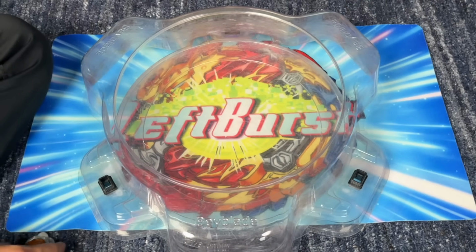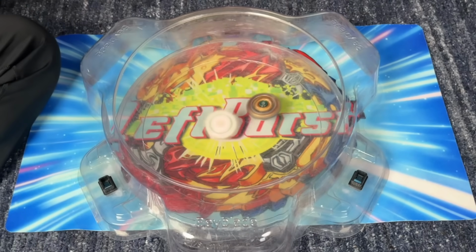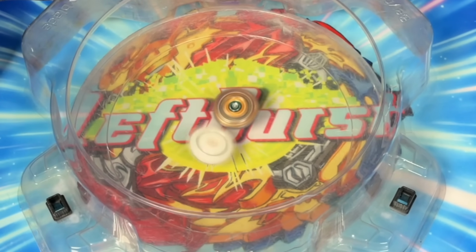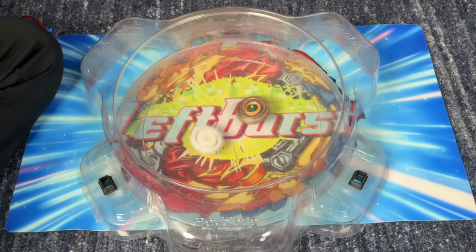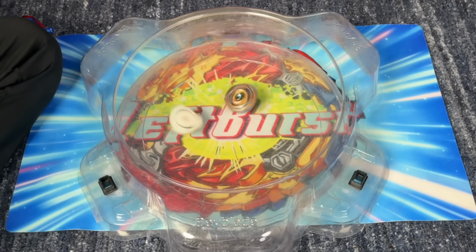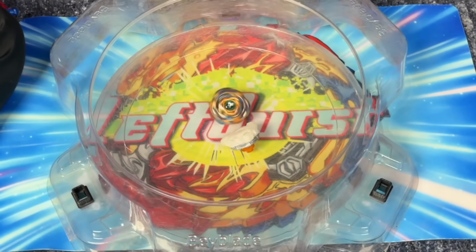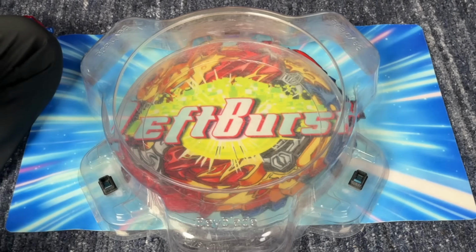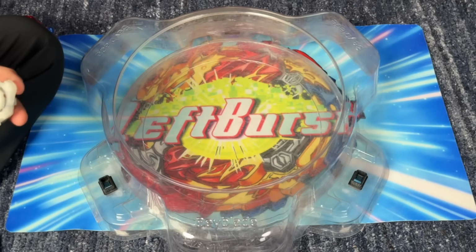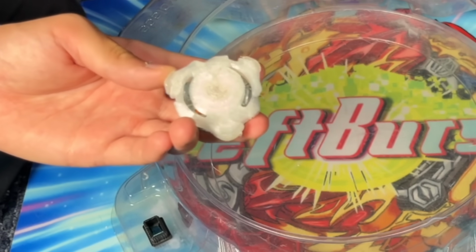All right, well, let's put it to the test. Drain Fafner versus prototype Drain Fafner. Go, shoot. Now it actually can steal spin because they are both left spinning Beyblades. So I suspect Fafner probably has more stamina, but maybe the rubber, or I guess the hot glue, will slow Fafner down. Maybe that's the trick. Wait, it's actually kind of working. It is kind of slowing him down. Wait, okay, that was way closer than I thought. But yeah, it looks like when actually versing Fafner, this prototype Fafner does not do that well against left spinning Beyblades, but it does spin steal really well. Better than, honestly, any Beyblade I've ever seen.